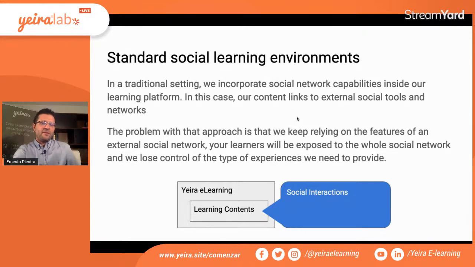And the problem with this approach is, of course, if you rely on external networks, you're going to have your students leave your content and go elsewhere. I know a lot of professors who are trying to use Facebook as a teaching channel, let's say, and they're struggling because Facebook is so much more. If you want to have people concentrated on a specific topic, it's difficult to do it there. And YouTube is something similar to that. You can have your students go into a video there, but you have a lot of distractors and all these things that will come across your content and your students.